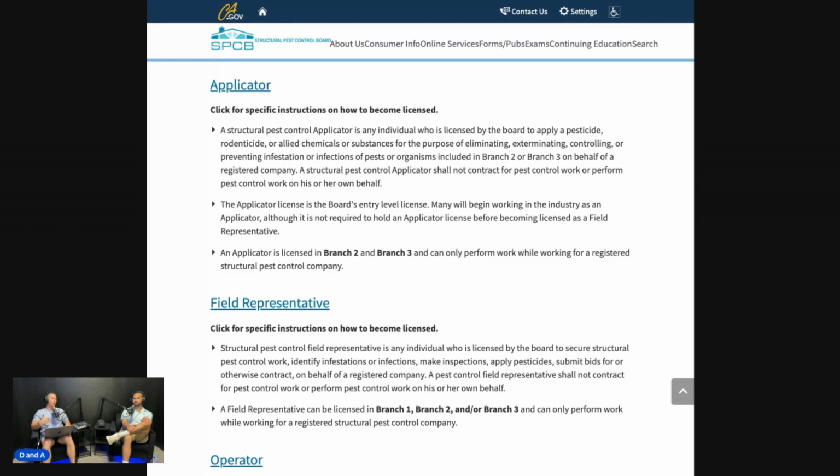But you also can treat for termites, because there's a branch 2 and a branch 3 under the applicator license. So you're allowed to do both. You cannot work for branch 1. You have to have your branch 1 license to do that. So applicators are obsolete when it comes to branch 1 work.